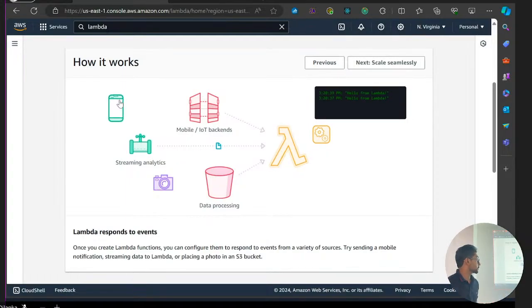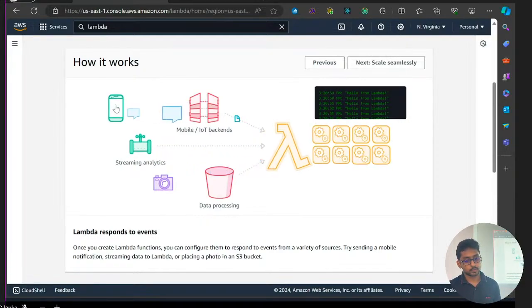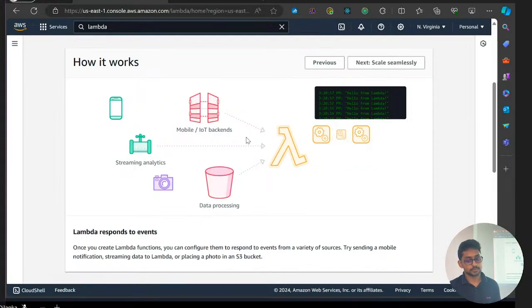This one is another demonstration of how Lambda works. If I click on any icon of mobile or camera, it will show us how the Lambda function works. If I send more requests, you can see there are multiple instances getting initiated, because Lambda is scaled out depending on the traffic.